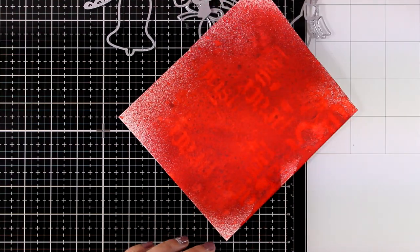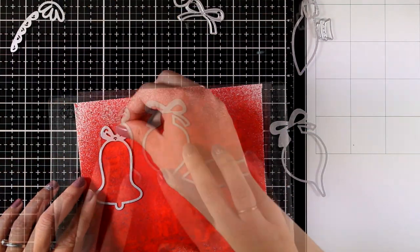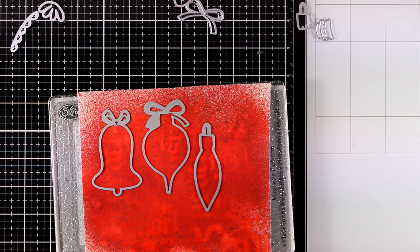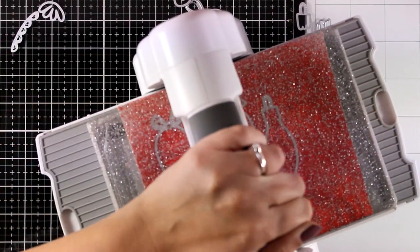And the fun thing is that since I used shimmer sprays here, the ornaments that I'm going to cut out of this paper are going to be nice and shiny. So I'm going to place the dies on top, making sure that I pick up some of that pattern that I have created at the back. And I'm going to run them through my Big Shot.